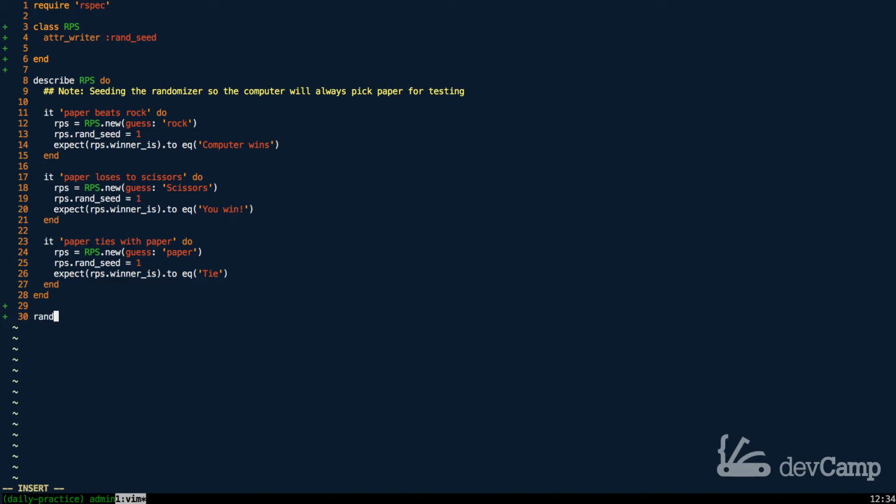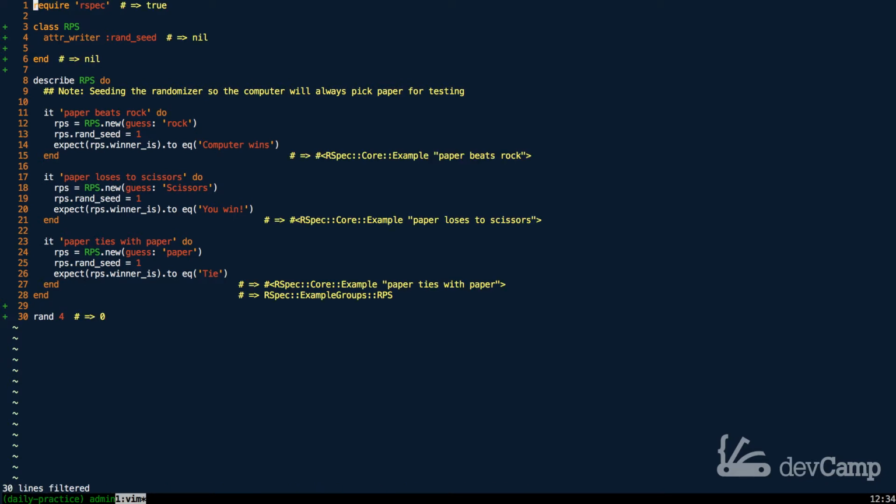It has to be told what to do, even when it's attempting to be random. So in other words, if I do rand(4) and run this, the first time it's going to be 0, next time it's going to be 2, then it's going to be 2, and it's going to be 3 the next time. It's going to be a different thing going up to 4. If I did 500, then it would be doing the same thing. So this is going to be part of it.